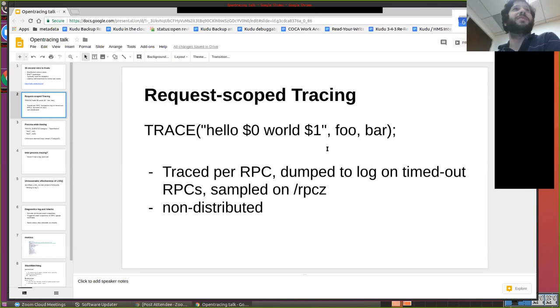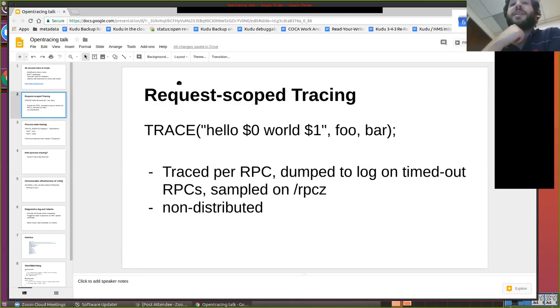So it gives us a pretty good idea of what's happening on the RPCs that are too long. Very, very simplistic, but again, it took like 2 hours to write, whereas OpenTracing is a much more complicated thing. And it's super, super lightweight. There's no infrastructure. It's all in process. We don't need to hook up to any collectors, anything like that. So it's limited in scope. I mean that both in the computer science sense of the word scope and also in how much it accomplishes, but it's been very, very useful for us.